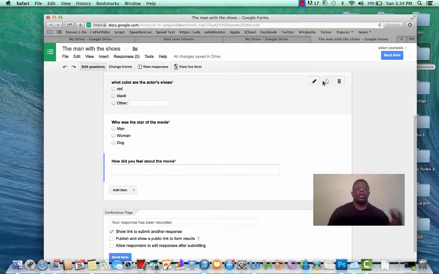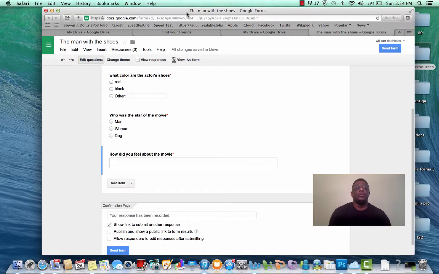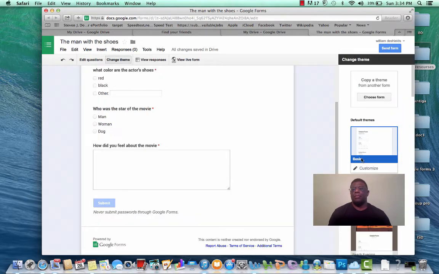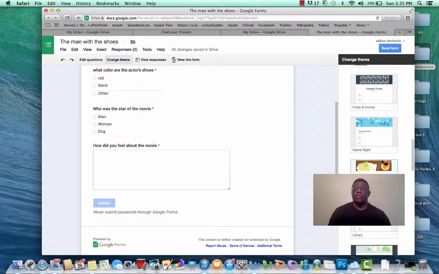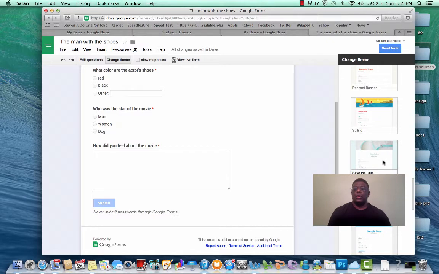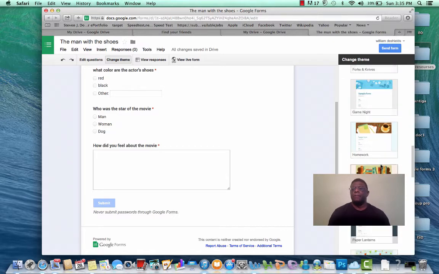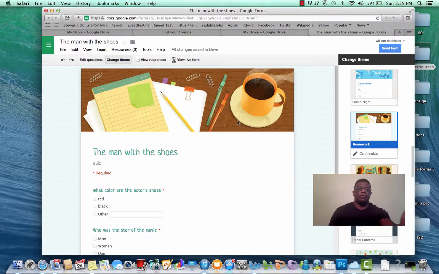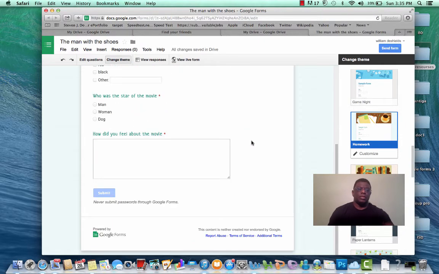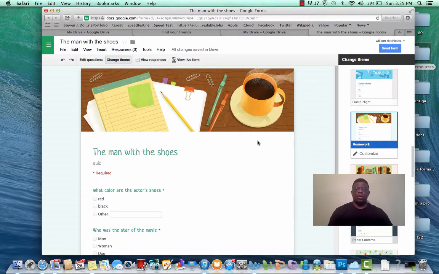Now that we have created our questions, let's do something fun. Let's put a theme to this quiz that we're giving them. I'm going to scroll through, if you notice, on the right, and I clicked here, change theme. On the right-hand side, there's a column where you can select the type of theme that you want to use for your quiz. Make it a little fun. So for all intents and purposes, let's use this one. If you notice, all of a sudden all of the information is there, and it gives you a nice title. You have a good draft of what it looks like.